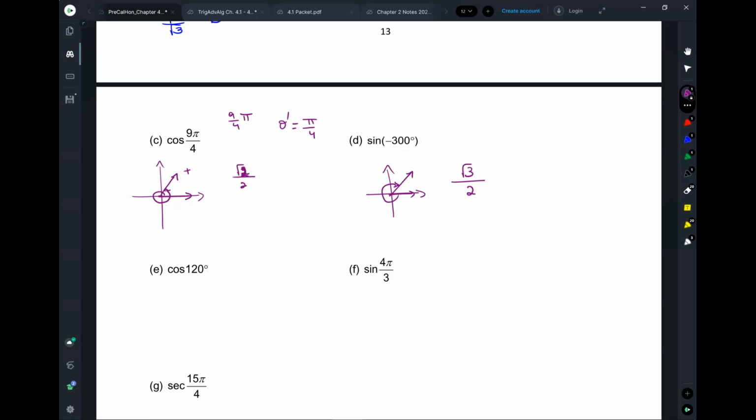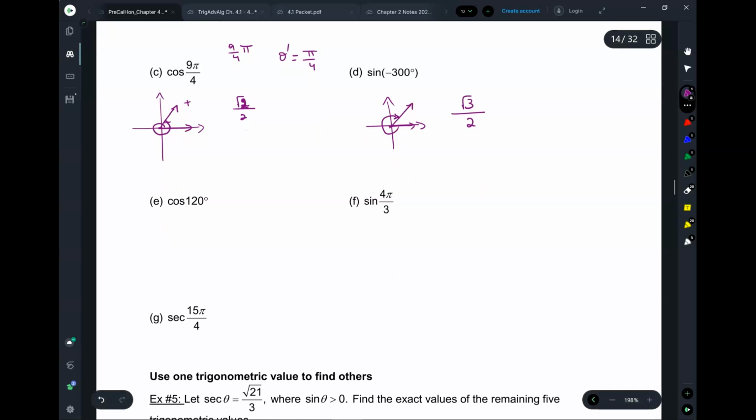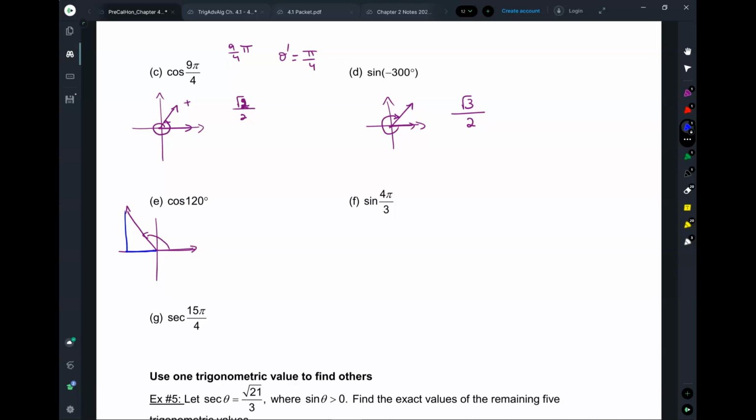If you're talking about the bigger angle, it faces the bigger side, and the smaller angle faces the smaller side. Okay, so 120, I'll do it here. 120 is right here. The reference angle is pi over 6, the small angle, so automatically the triangle is going to look like this. That means the cosine, which is horizontal, is the smaller number. How much?